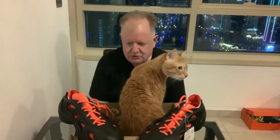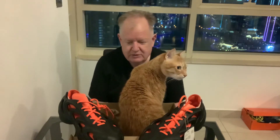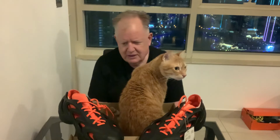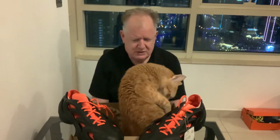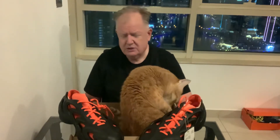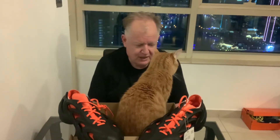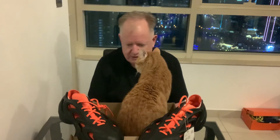I'm looking forward to wearing them and trying them out for a full day's wear, but the test run I had in the store — they were comfy. Hopefully you can get a pair if you want one. The retail was good: 499 dirhams, which is around $120 USD. Not a bad price for this shoe. I don't think there's going to be a big resale on this one — it'll probably sell for $20 over retail, so people who want a pair can hopefully get one at retail price.